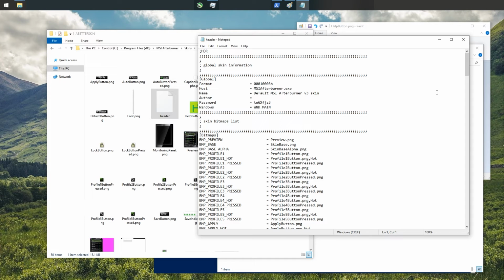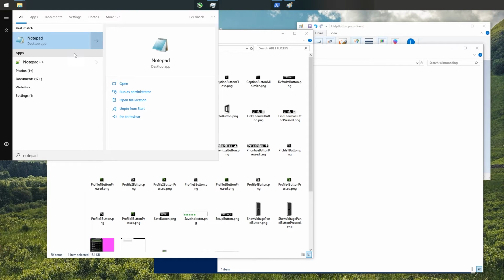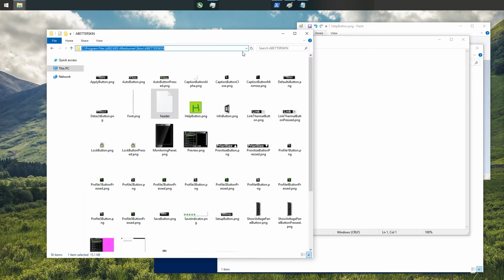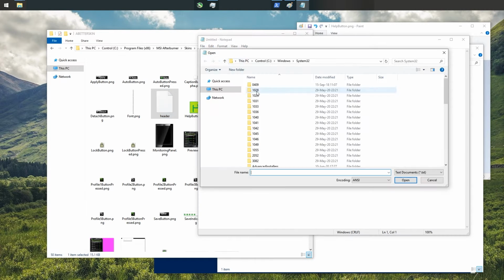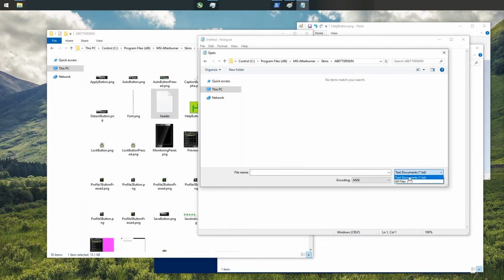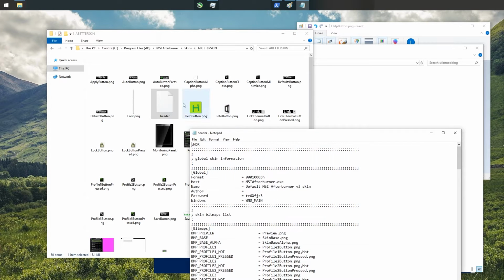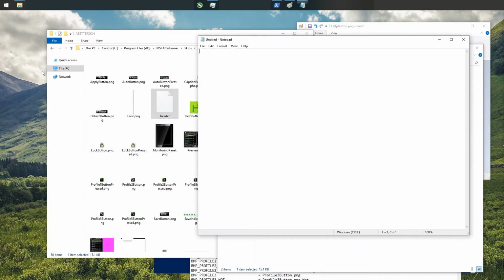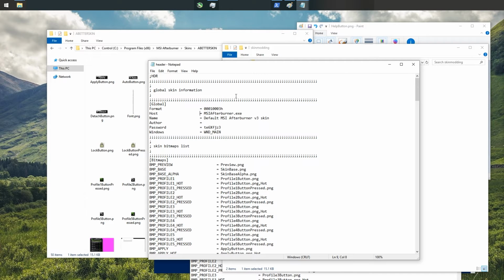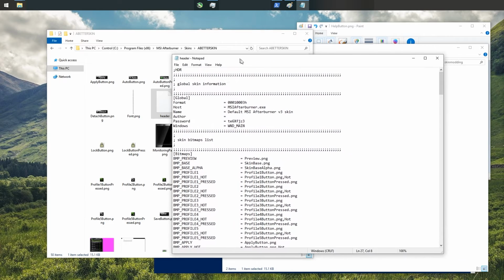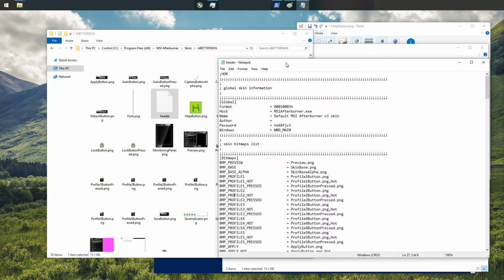So that sucks. What you can do is run as administrator here, or right-click, run as administrator. And yes, and drag it in. No, but dragging in actually doesn't work. That's also annoying. You have to copy the path, go to File, Open, paste the path in here, remove this, pick the header file, and now you can edit it. So you can do that. Or you can just copy it to this folder, open normal Notepad, drag it in here, make changes, and then each time you want to apply these changes, you just copy this back and overwrite it. That's how I prefer to do it. But we're going to work with this admin elevated text editor just to show you how it's possible.